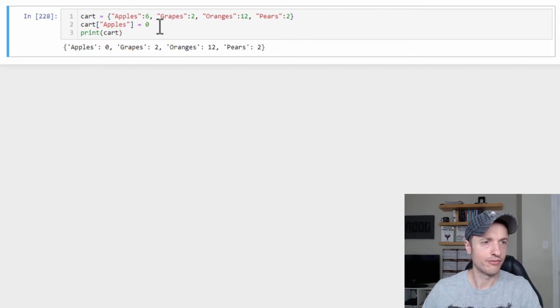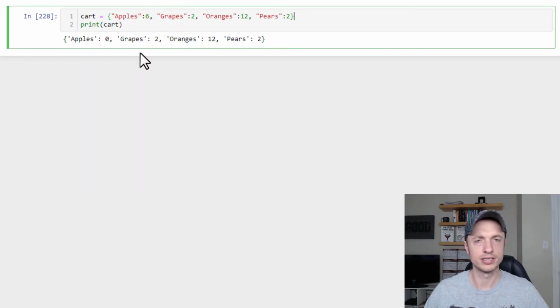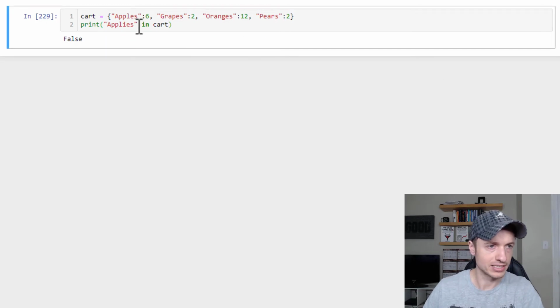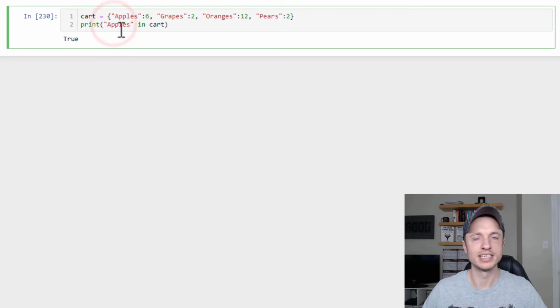All right, let me go ahead and wipe this out real quick. Now, also the in operator works with dictionaries, so we can see if a particular key is present in our dictionary. So let's see if apples is in cart. And it came back as false because I can't spell apples correctly. And then we got true. So obviously, if you spell the word correctly, you get a true, assuming it's in your dictionary. If it's not in your dictionary, you get a false, like when I typed applies, we got a false statement. So the in operator works there.